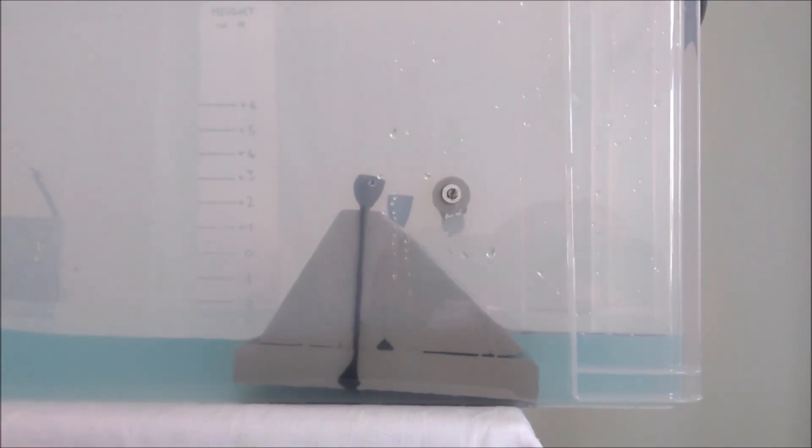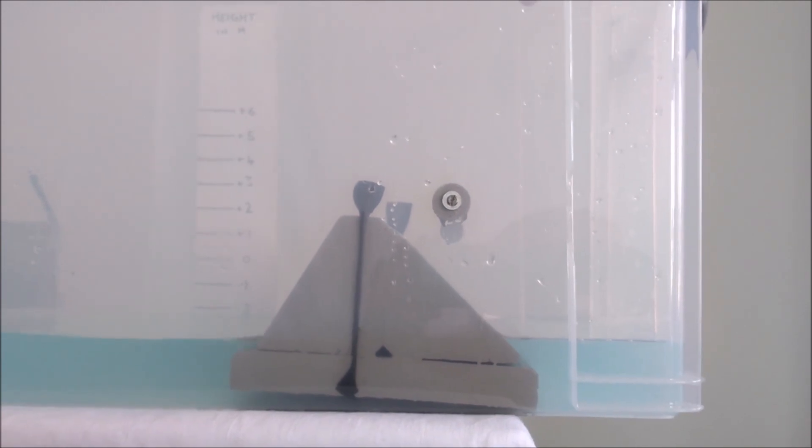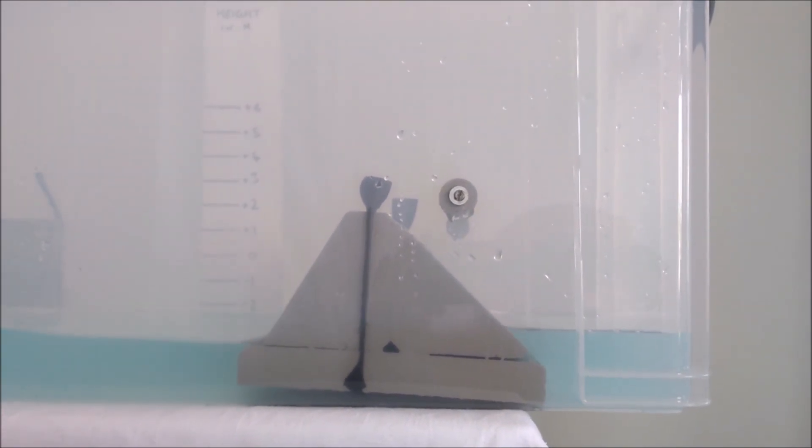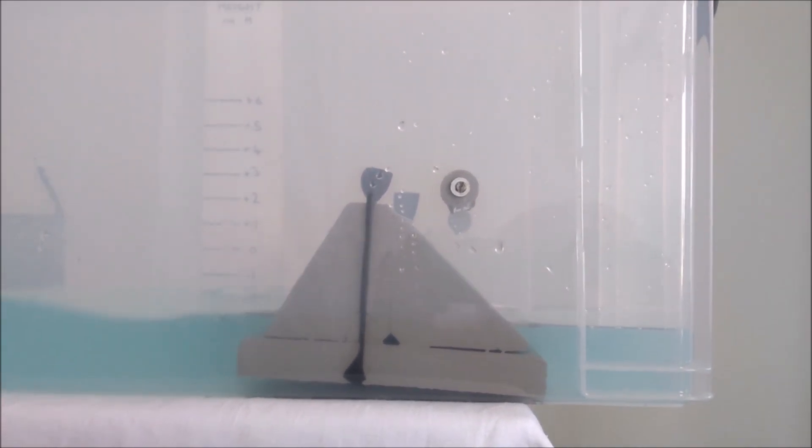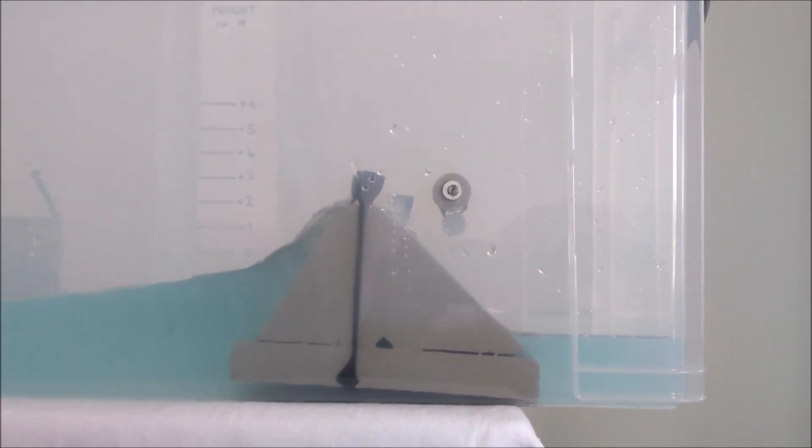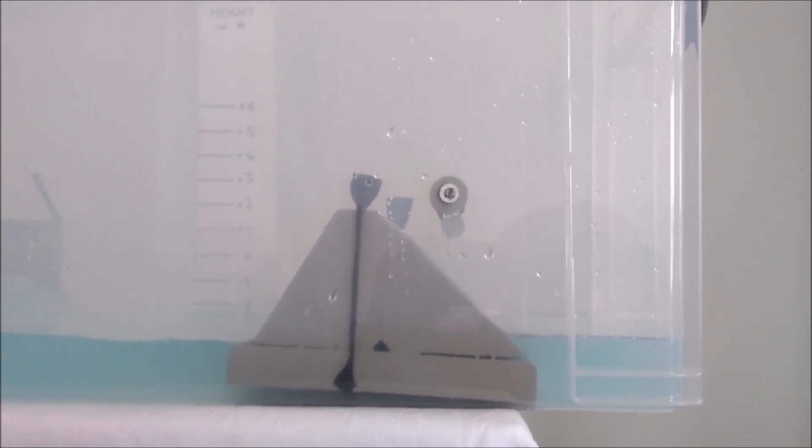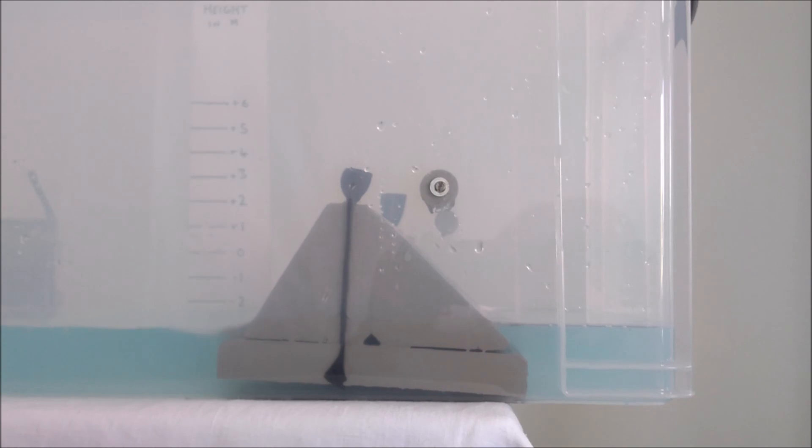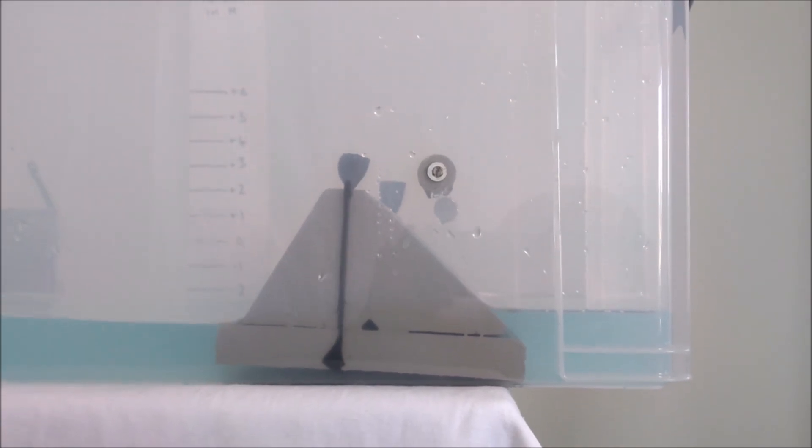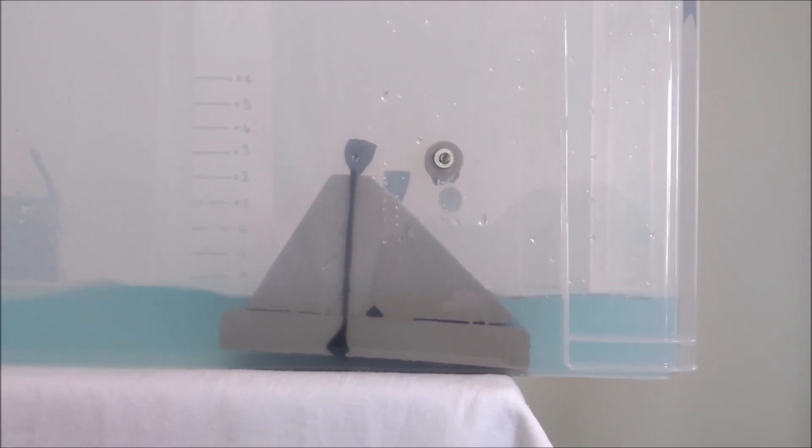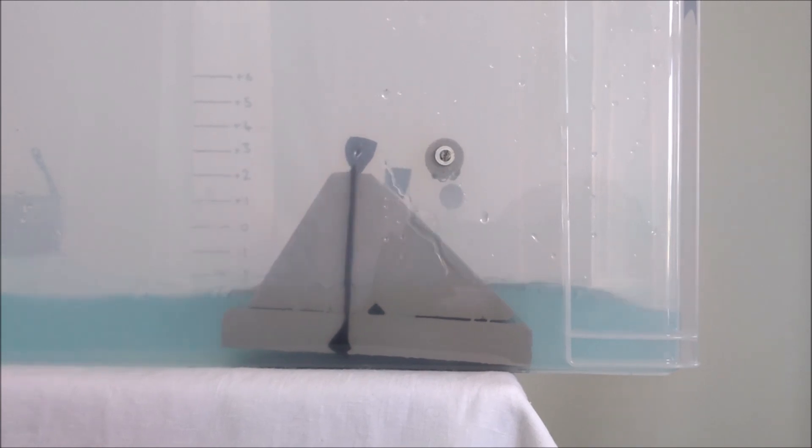As you can see, we've put some water in our tank and we've put our embankment in there. And we've colored the water blue with some watercolor, just a very small amount of watercolor paint. And we've got a willing volunteer operating the waves. So you can see the waves coming up against the embankment and rolling up that front face. And the bigger the wave, it may overtop and splash down the back.